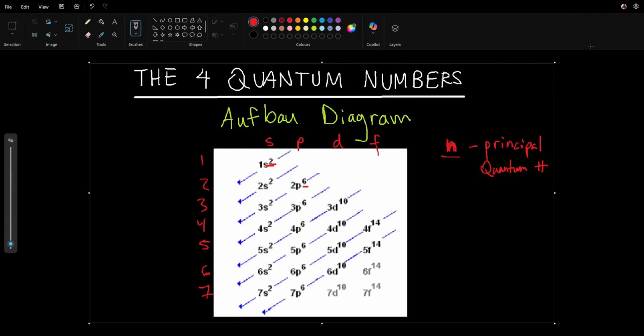Now, you know what? Let's do this. Let's go to 2p6, and let's try to identify which atom this is, right? So we know that we're going to have an atom here, and we're going to have a first energy level, which we don't really care about, and our second energy level is what we really care about, because we have a 2 out in front. That's that circle, like this.